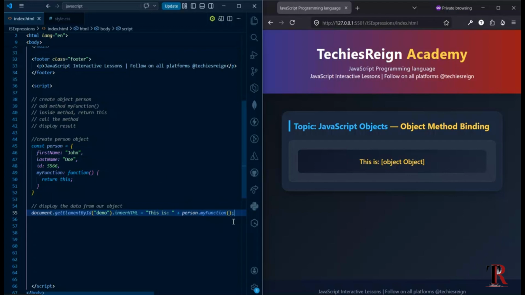As you can see, when we call the method here, it immediately gives us this is object. So here we return this inside the method, which is what we did here. And then since we call it as the person.myFunction method, this refers to the person object. So the entire object is what is returned, as you can see on the screen.